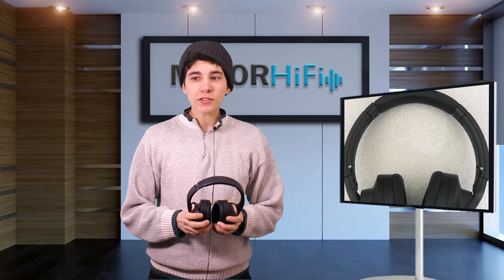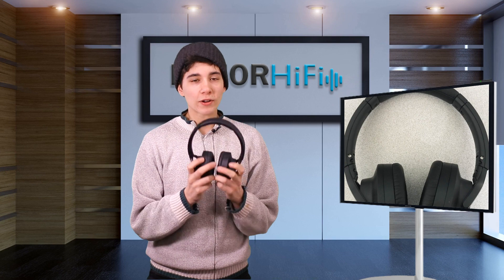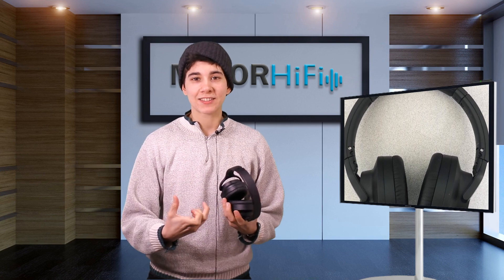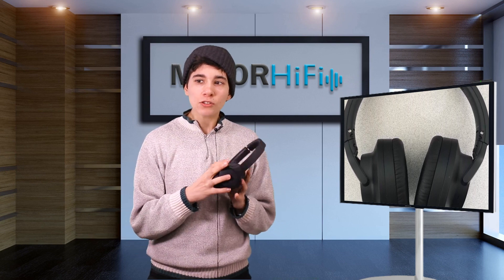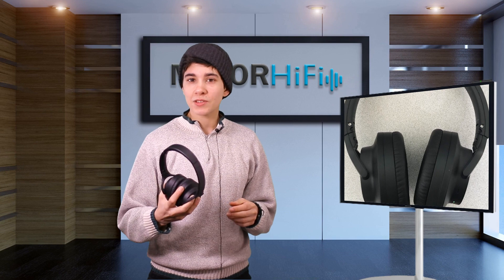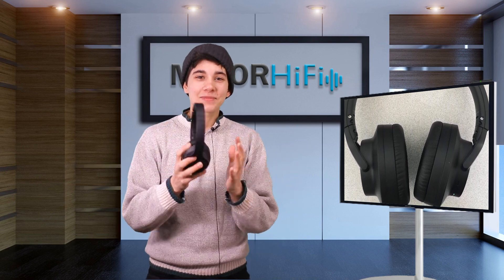Now the noise cancellation on these wasn't super strong like a Bose or a Sony, but it wasn't super laid back like a Sennheiser either. It really did a great job of cancelling out low frequencies — it's kind of a medium strength noise cancellation. It actually felt pretty similar to the JBL noise cancellation. It did a really good job of getting rid of unwanted ambient noise, so I think these would be really good for an airplane in particular. If you're trying to cancel out voices or high mids, these might not be the best choice, but if you want something that cancels out those low frequencies and that underlying hum, these are going to be the ones for you.